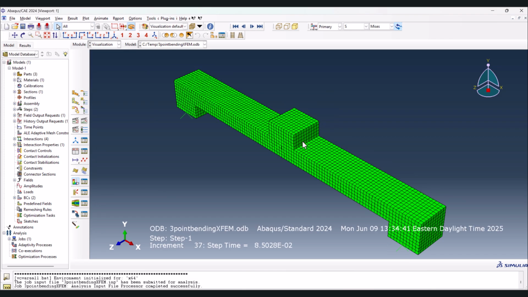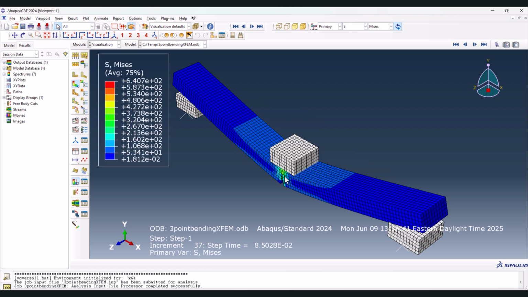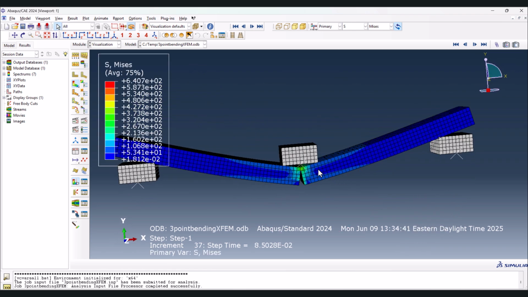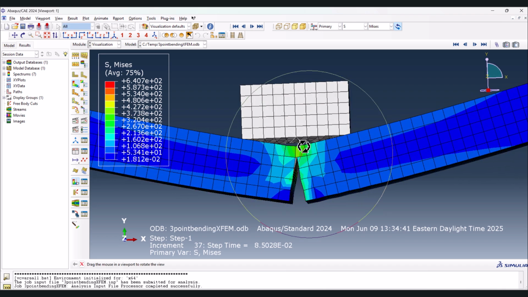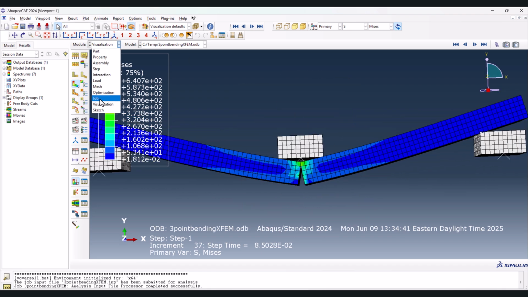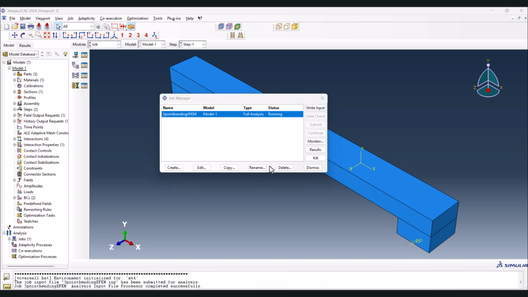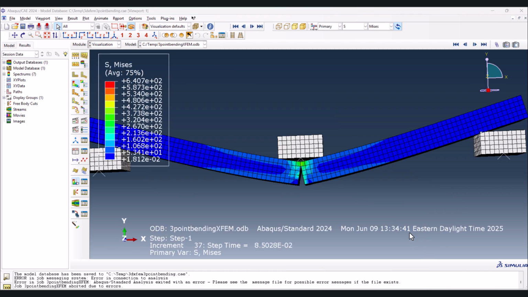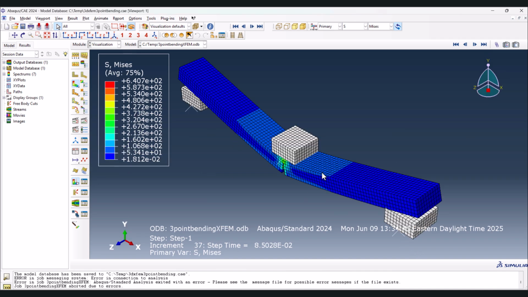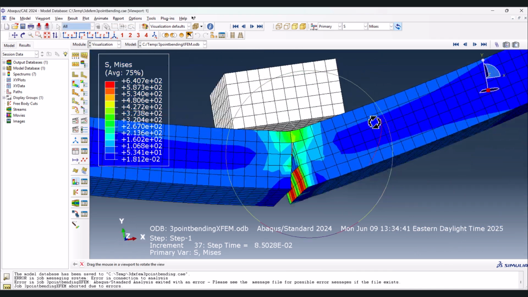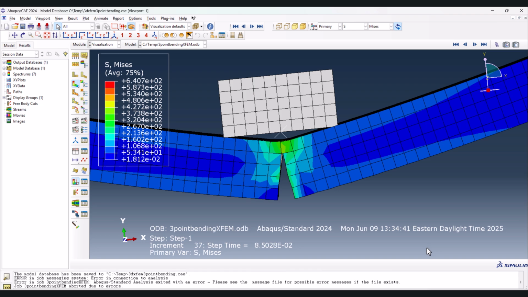Okay, let's take a look at the results quickly while the job is being run. And yeah, I think that's enough for now. We can terminate the job. From here, I click on kill. Yes, the job is terminated. It will probably be aborted later due to the very coarse mesh we have here or the high displacement, but it's totally fine because this video is for educational purposes. It's up to you to modify it for your model.